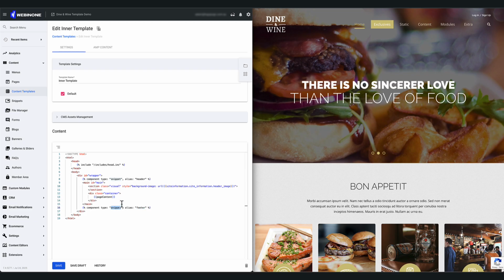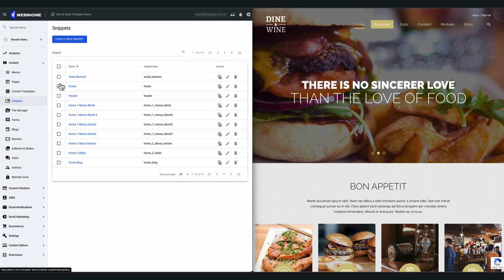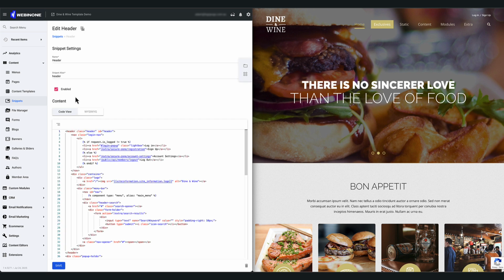Because these often complex sections containing branding elements, navigation, contact info, legal information, and more typically remain consistent across the whole site, we don't want to repeat ourselves by adding the code for these to every content template we create. Snippets are ideal for this. We can add the section of code to a clearly named item, which can then be referenced anywhere throughout the site, as many times as needed.